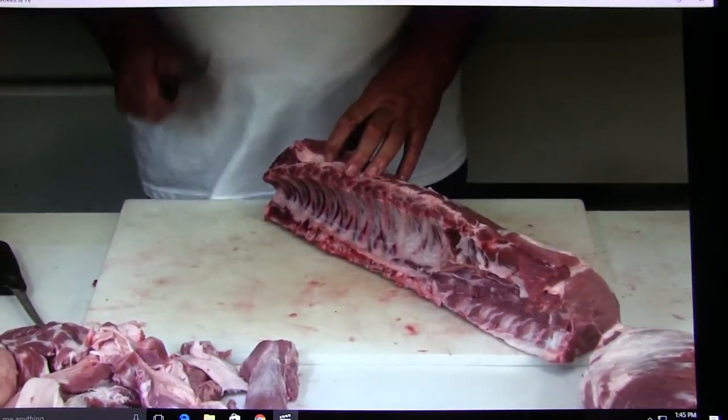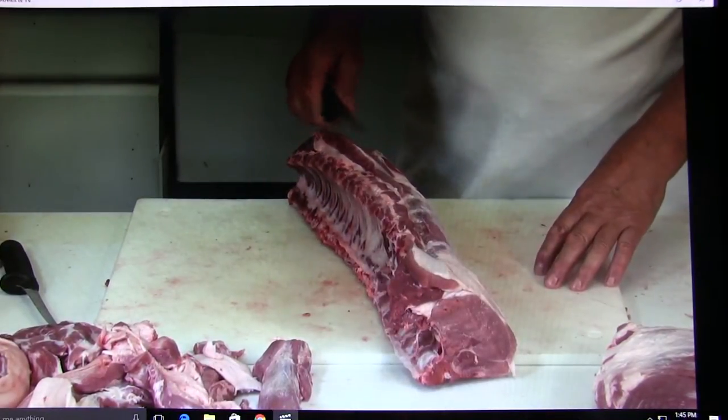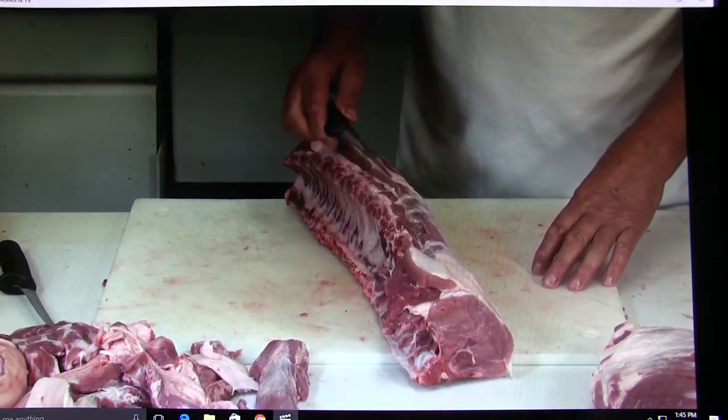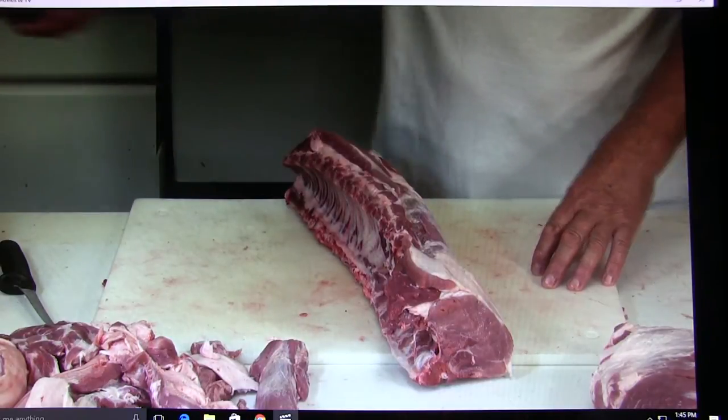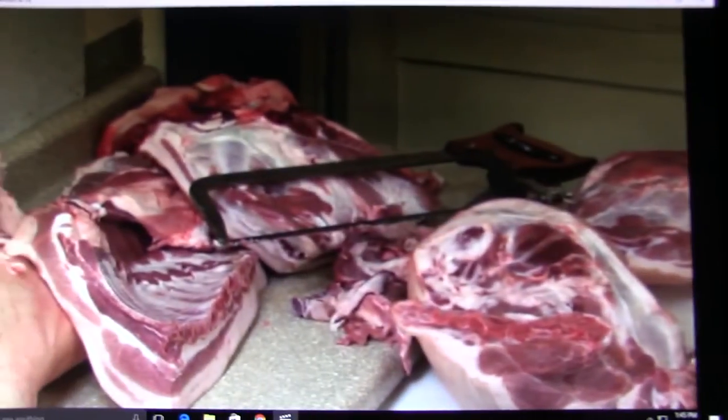I don't know if you like it, so I want to show you a little bit here. If you like a lot of it, you can cut this a little longer. You get more ribs, but you can always cut them off there. You order it from a pork belly. You have also ribs, but I want to make a boneless loin out of it.